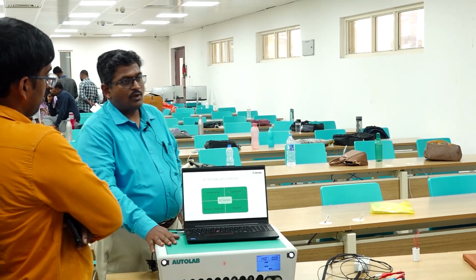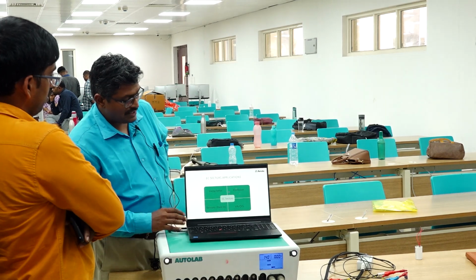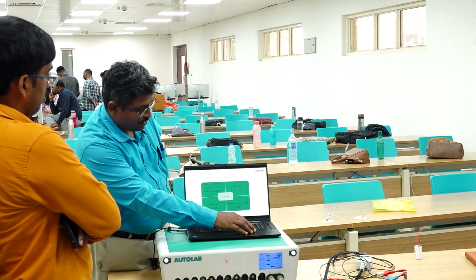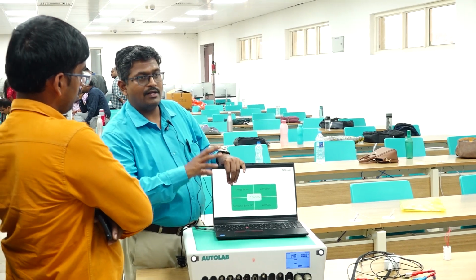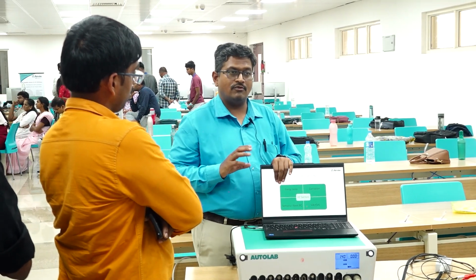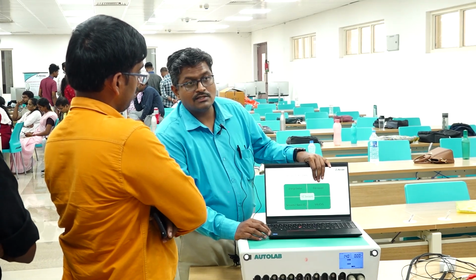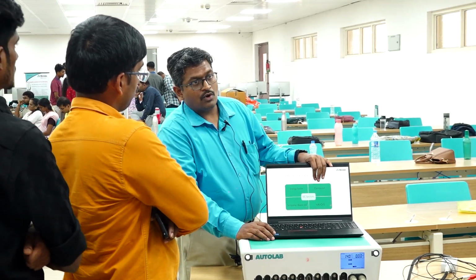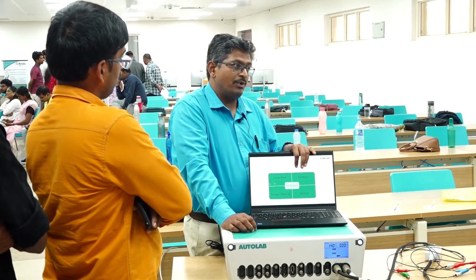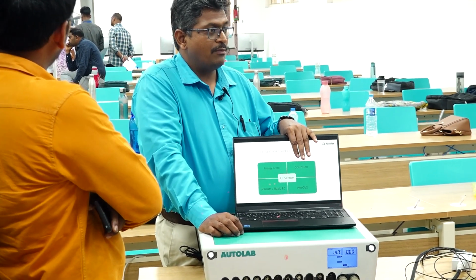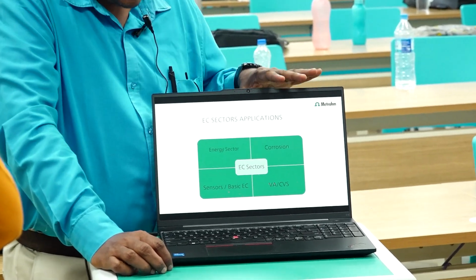So this electrochemical workstation can work in different sectors. We have designed basically four. One is the energy sector, which comprises all battery, supercapacitor, solar cell, and photovoltaics. Then corrosion: polarization resistance, Tafel plot, polarization current, life of your sample, pitting corrosion. All this can be done with the electrochemical workstation with the corrosion setup.